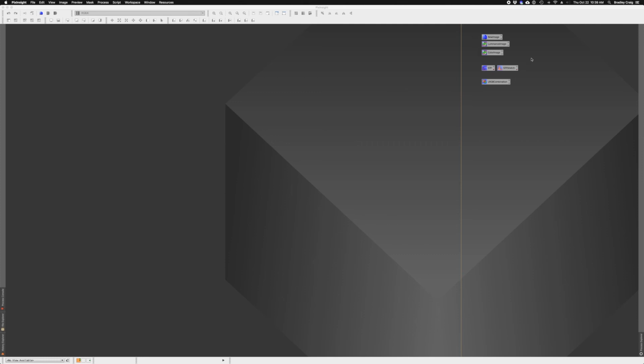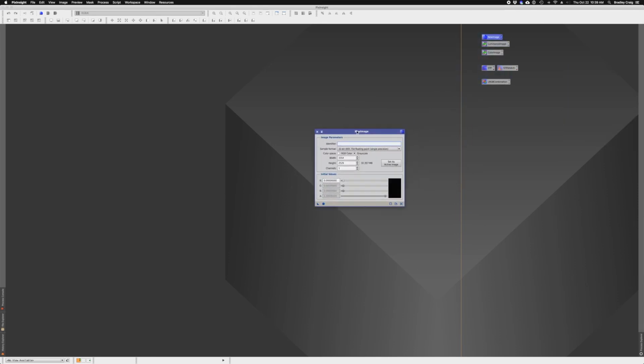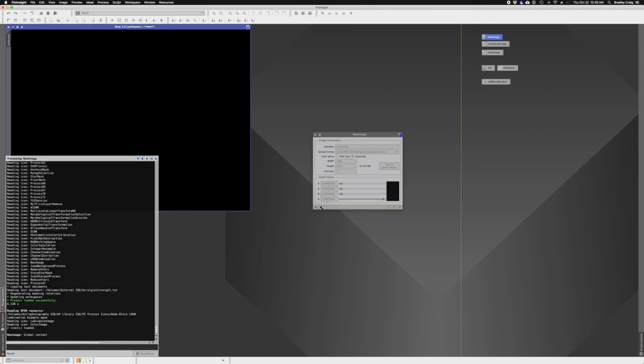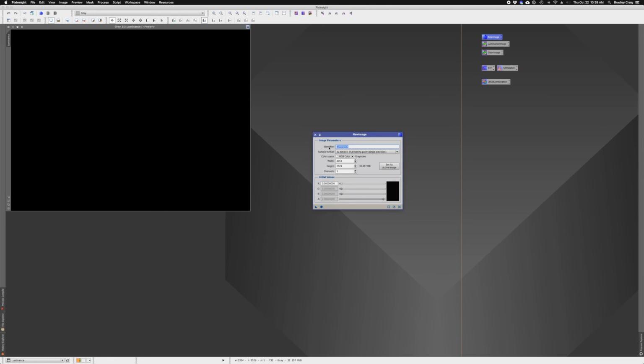So I've got basically all the processes and tools in PixInsight that I need right here to achieve an example. So let's start with creating two new images, and one's going to be grayscale, and it's going to be my luminance. So I want to just create a black image in grayscale, and this is the pixel size of my camera, so I'm just going to use that as the example. And then I'm going to create an RGB image. Again, this is not the real image, this is just a placeholder. So I'm going to create it in color space. Again, I want it to be black.